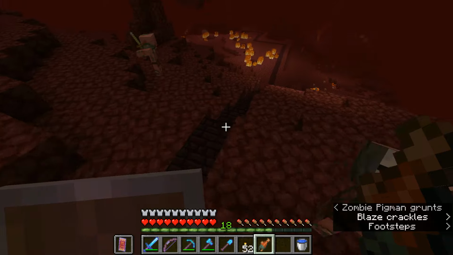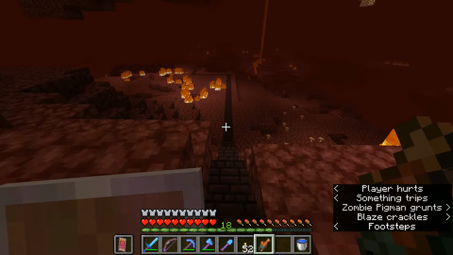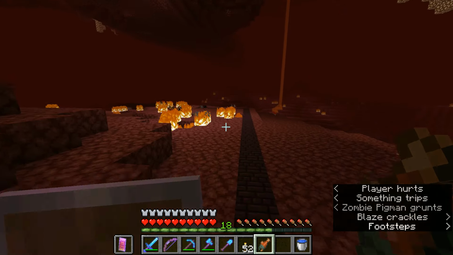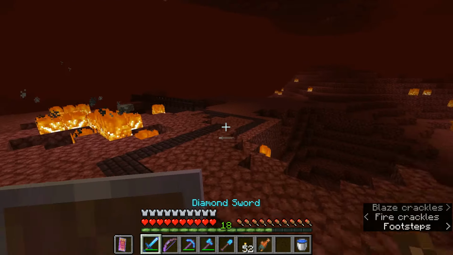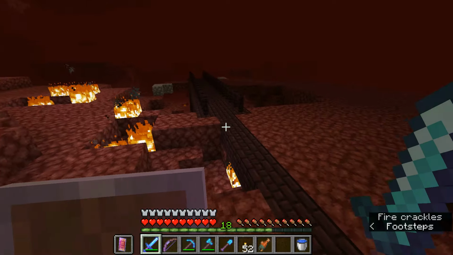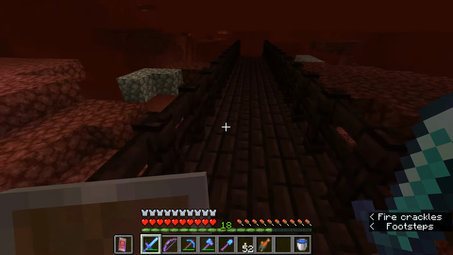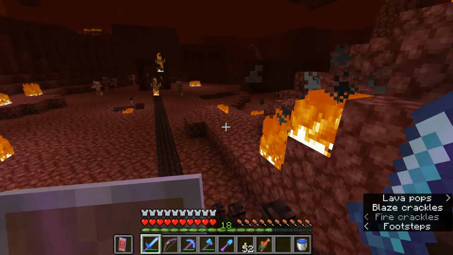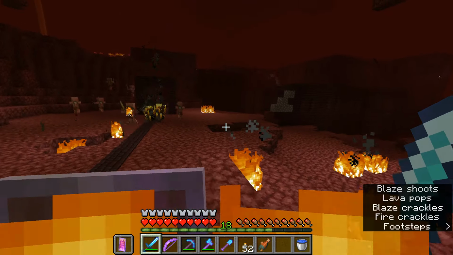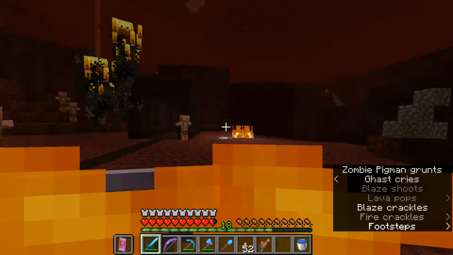And let's go down here. And if we keep following this path, it should eventually come to render distance, and we should see the other Nether fortress. Voila, here you go. The other Nether fortress is right here. Oh, I hear a ghast. Oh no. But yeah, easy blaze and skeleton spawn around there.